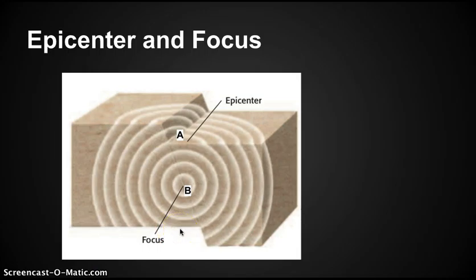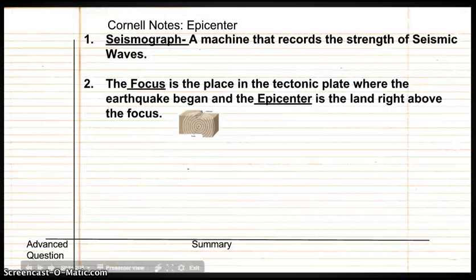I'll leave this picture for a second, pause it if you need to, and you can see it's clear here. So the focus is where in the fault the earthquake began, and the epicenter is where we feel it on top of the land. The epicenter would be right here on the top of the focus. Okay, go ahead and draw that picture underneath number two. I'll put number two back. And go ahead and come up with a question for number two. Okay, you ready? Let's move on to number three.